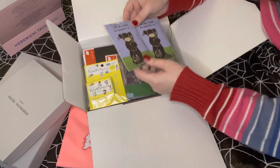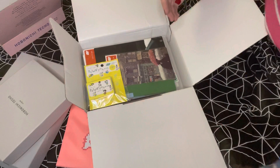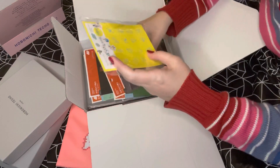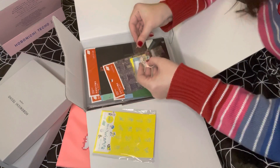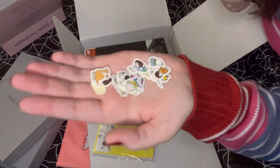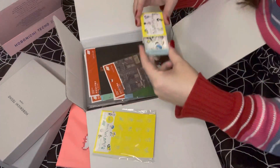I got two of the little spoon guys — they're cute but I don't get it. A lot of people were excited about these but I'm probably gonna give them to my kids, if I'm being honest. I also got these little stickers. They're in this cute little matchbox and I know there aren't a lot of these. They're so cute — however, the little box could have been half the size because it looks kind of sad, but they're still cute and I love a matchbox.